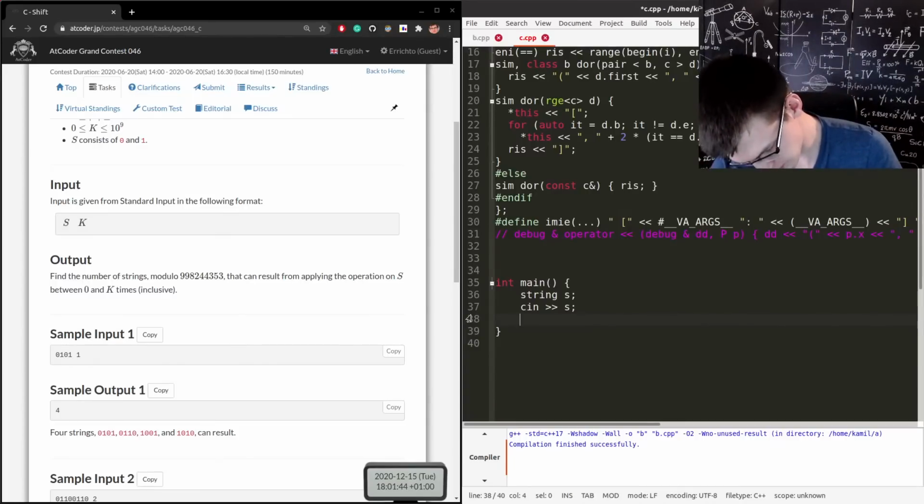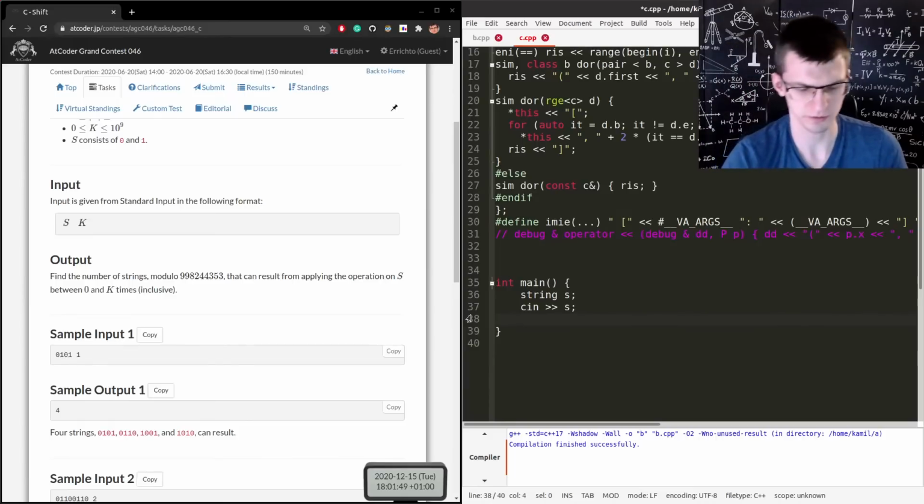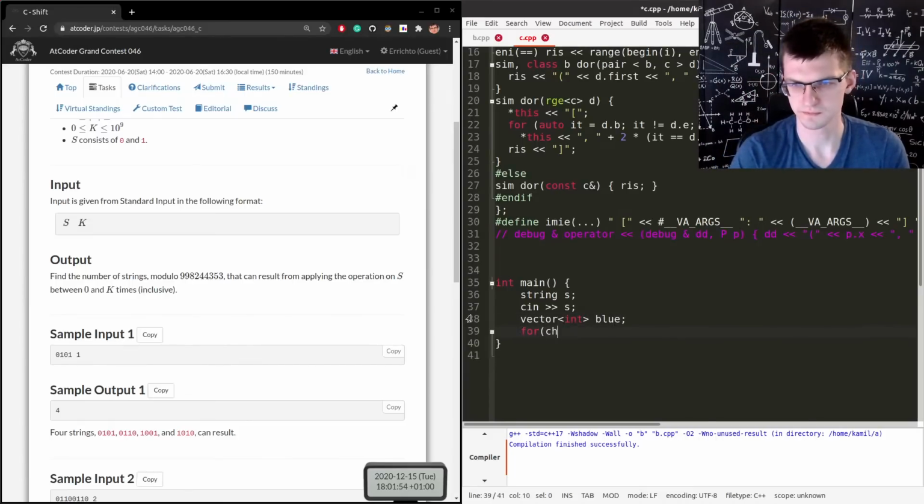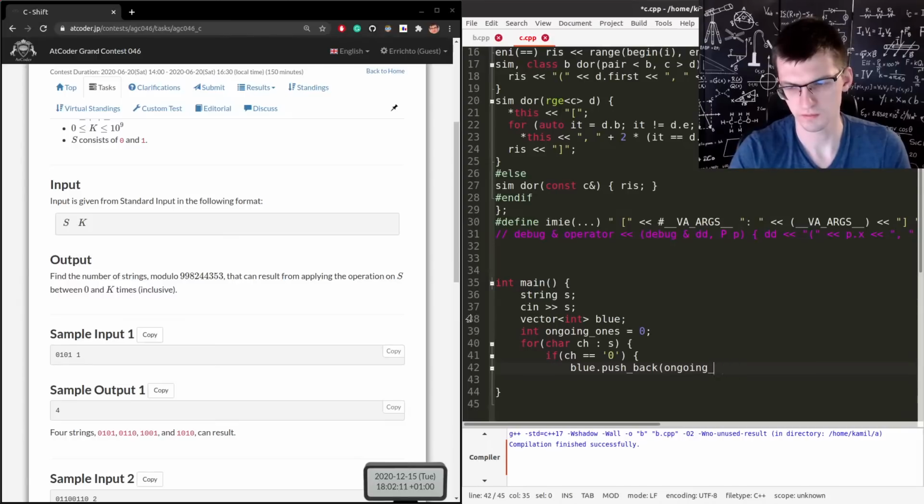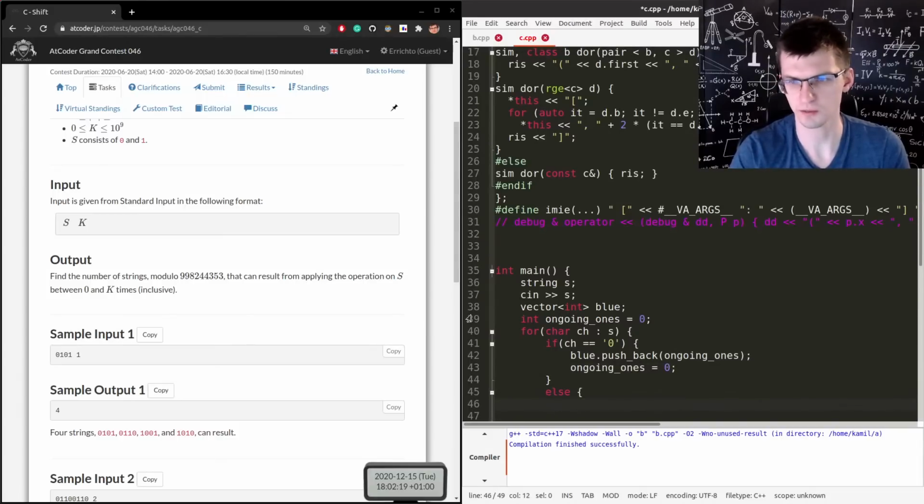I will create that blue sequence. The blue sequence was the number of ones between every 0. If 0, I have some ongoing ones. If it's 1, then increase the number of ones.